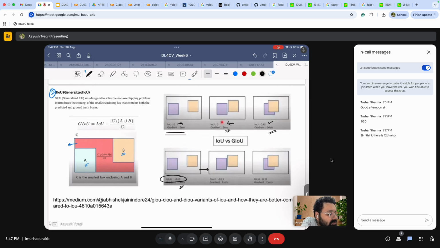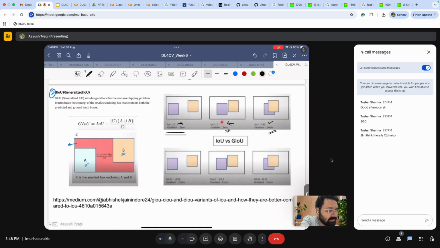As we move to case 2, GIOU gives us a value of minus 0.23, which says we are moving in the right direction. And finally the value is 0.39, which says we are moving from very negative to a positive value, and we want to keep improving it to 1. So essentially we are telling the model in which way it has to predict bounding boxes.